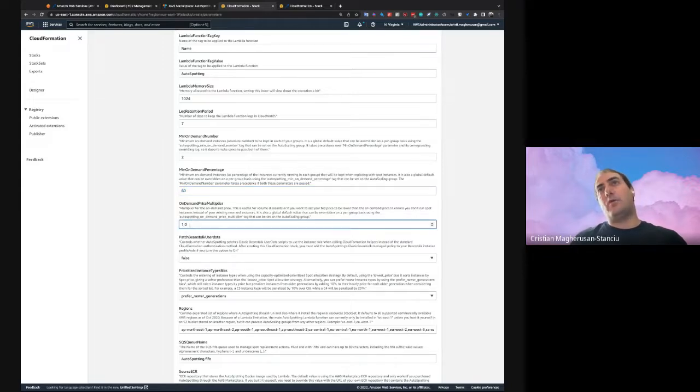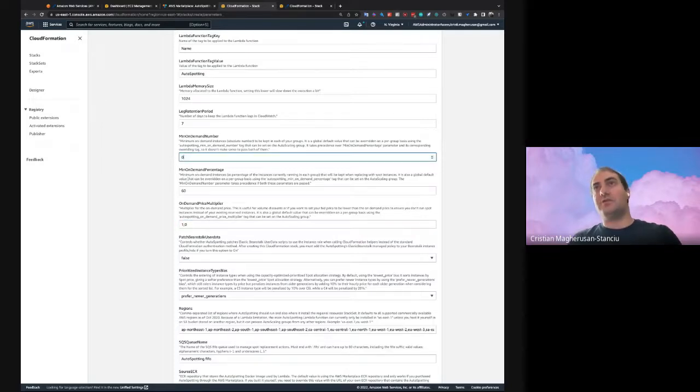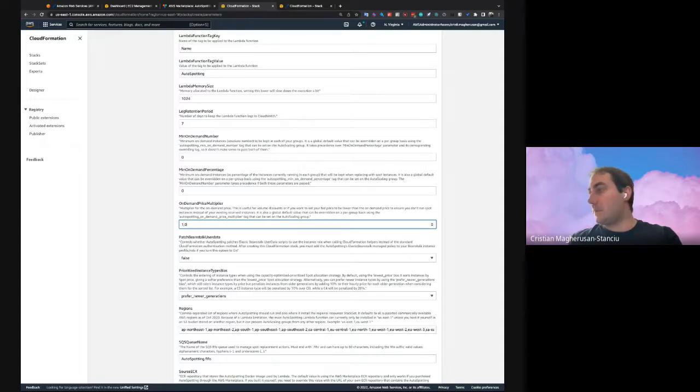The next flag we have is the on-demand price multiplier. So I'm going to revert this to 0 for the sake of our demo. The on-demand price multiplier is able to configure the hourly price that you want to have for your spot instances. So when you launch a spot instance, the way it works, it's selecting an instance having at least as much capacity or size as the initial instance.